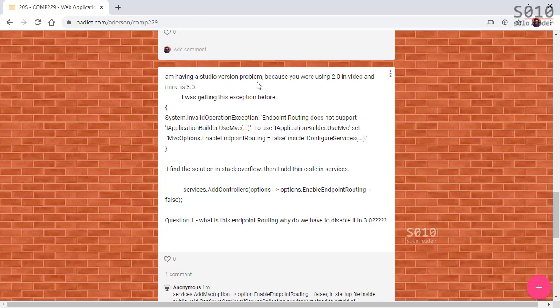I talked about view imports already. For Visual Studio, I'm using 2019. You can use 2017 if you want. The key thing is to use .NET Core 2.1. If you are having Visual Studio problems, make sure that you start your project again using the correct version, 2.1 of the framework. All of this gets solved if you use the correct version. Don't change afterwards. After you are done creating the project, don't change to another version. It's going to cause this kind of problem here. You have to start from scratch with the correct version.